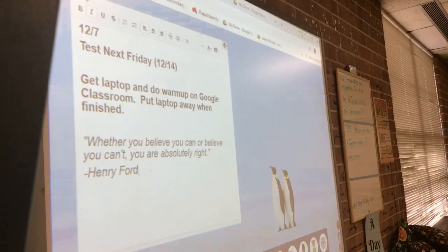So after we finish with evolution next Friday, we're going to move into kind of, sort of introducing the hydrosphere unit, which is the water unit. We'll talk about oceans, rivers, ponds, all that good stuff. But we're also going to be doing a lot of reviewing for the benchmarks.